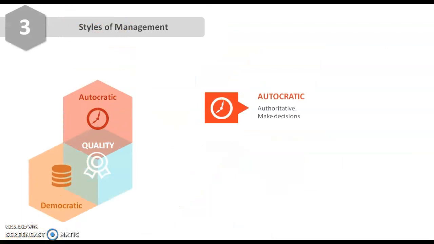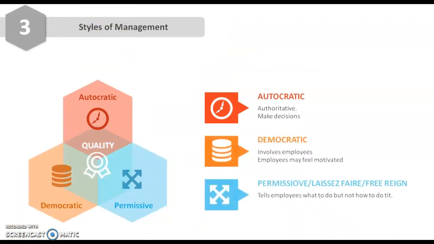Right, the next section is the styles of management. We typically have 3 different styles of management, and I want you to think of your teachers as we go through this. We have the autocratic style. That is someone who is very authoritative. It's my way or it's the highway. The autocratic leader makes decisions. Doesn't really need to hear from other people, but just sets everyone on a path.